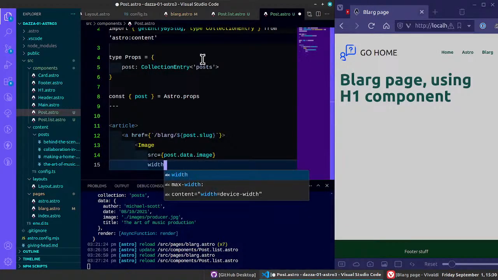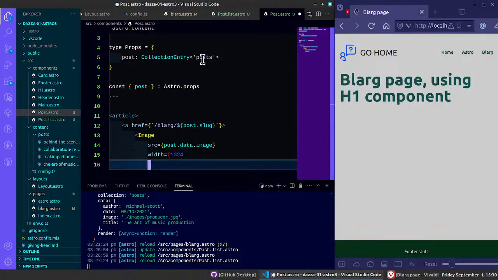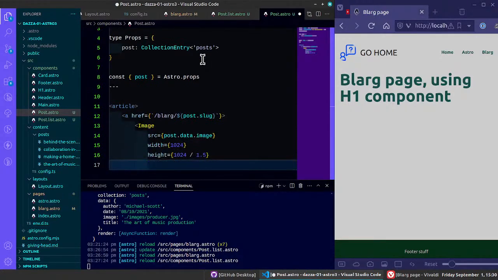We'll arbitrarily set the width. Yeah, well, he's put in 1024, that'll do. Do I have a 1.5? Okay, I'll go with that and figure out what that means later.